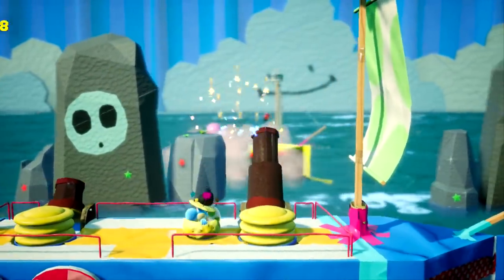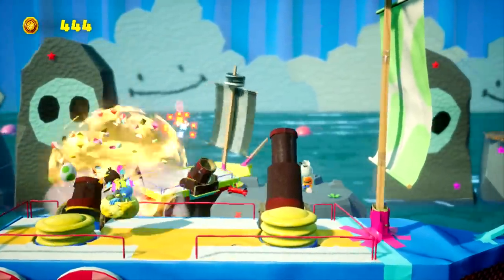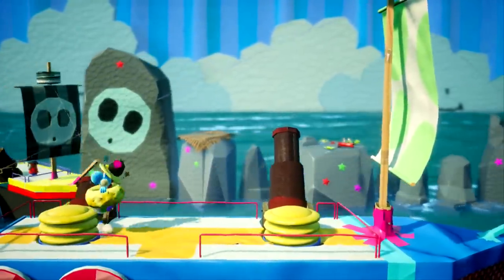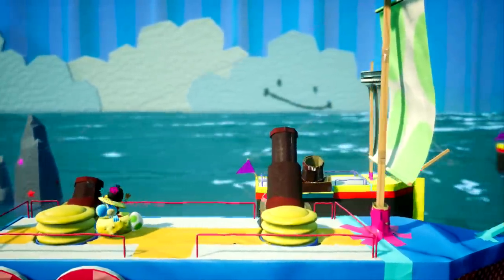There we go, that should get him. I'm pretty sure I need to hit every pirate ship to get everything. There we go, we got him. And I got him. That's good, wait. Oh, I missed that dude. I don't know if that matters. It might, he might have the flower. If he does, I'm gonna be very upset, but there's not too much I can do about it now.